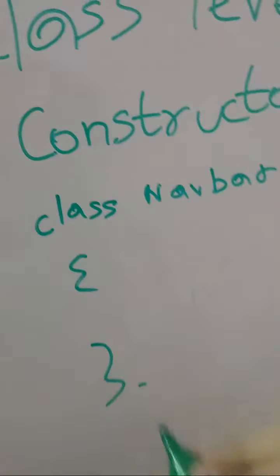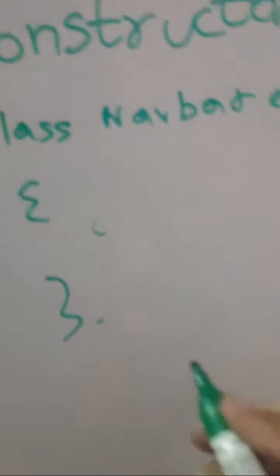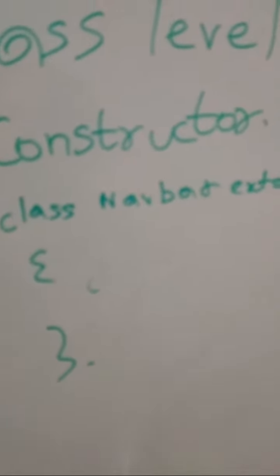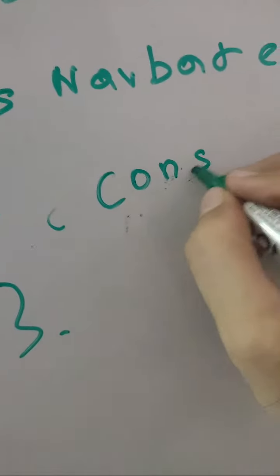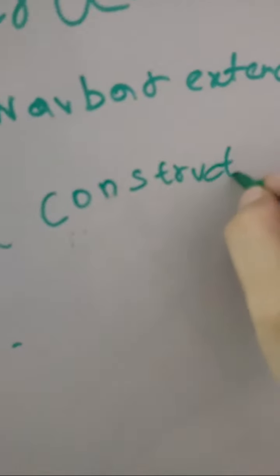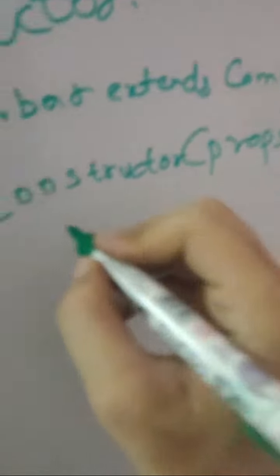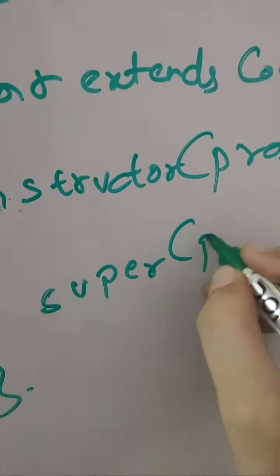inside this class level component, guys, we have a constructor. Inside the constructor the props will be passed, which is called properties. So this props is actually called properties. This will be a function, and here you first of all call the super function, and you pass these properties here like this.